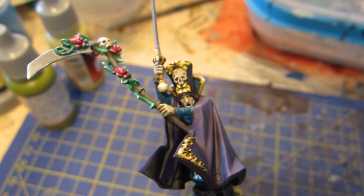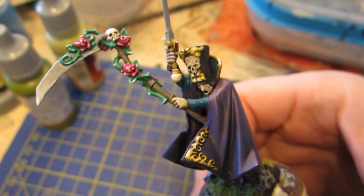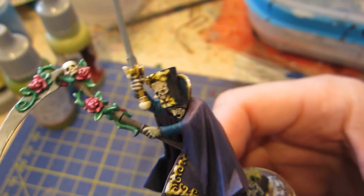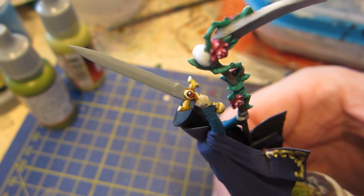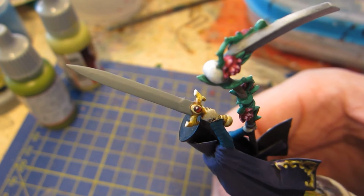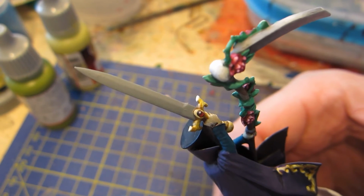Now for the work in progress, the models I've shown you before. The only thing I'm going to show you today is this dark wizard. He looks pretty much complete, doesn't he? Well, the sword is still just base coated in gray. The sword blade needs to be NMM, and the NMM for this sword is going to be pretty complex to paint.